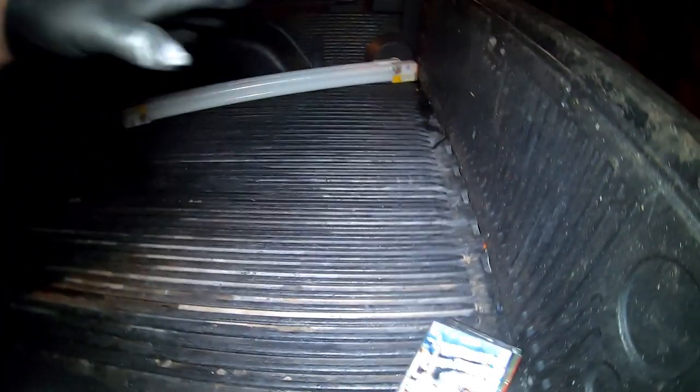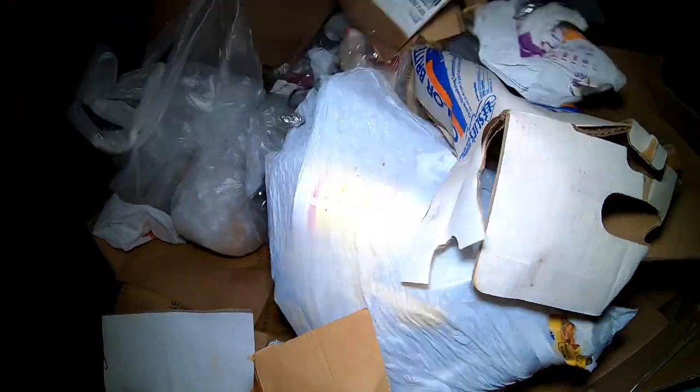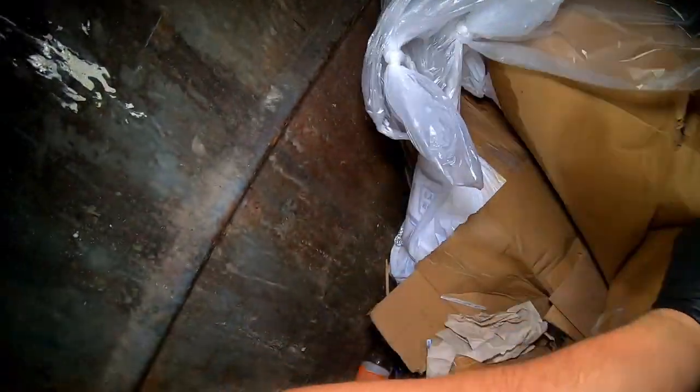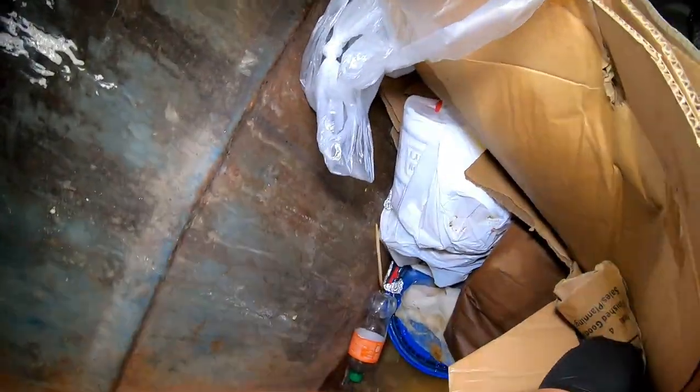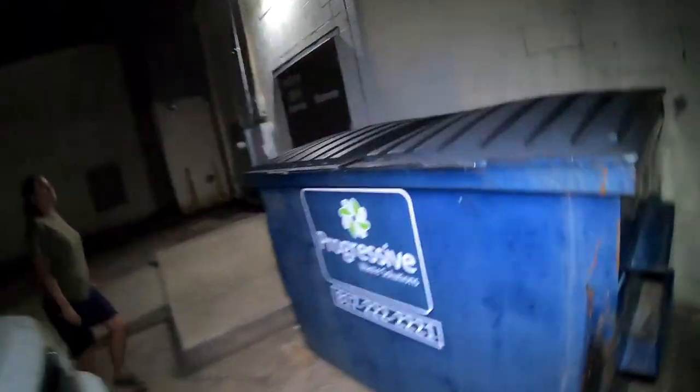We'll just throw these in the back of the truck. Maybe spray them off with the water hose, then Lysol. Maybe light them on fire. We'll see what happens. Okay. That's cool to find movies, though. That's as far as I'm going, though, because it's kind of getting grosser the further down we get.